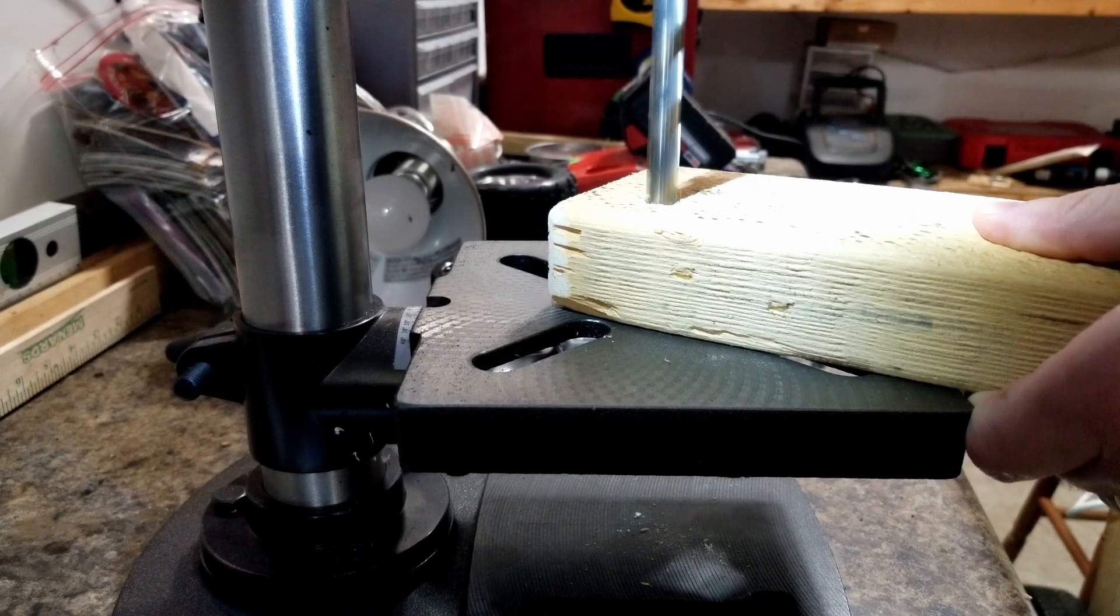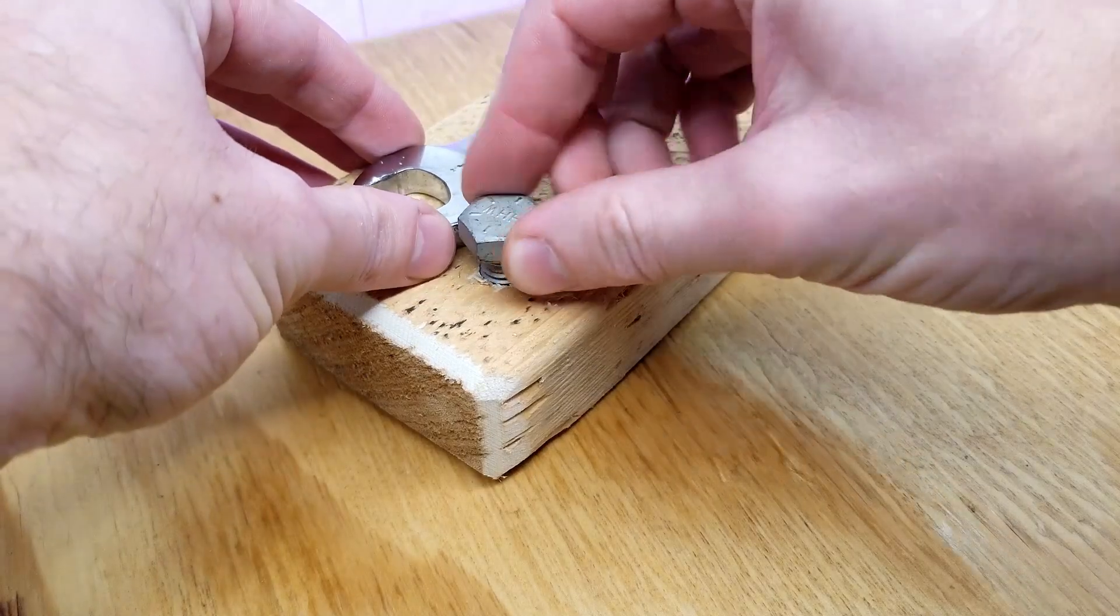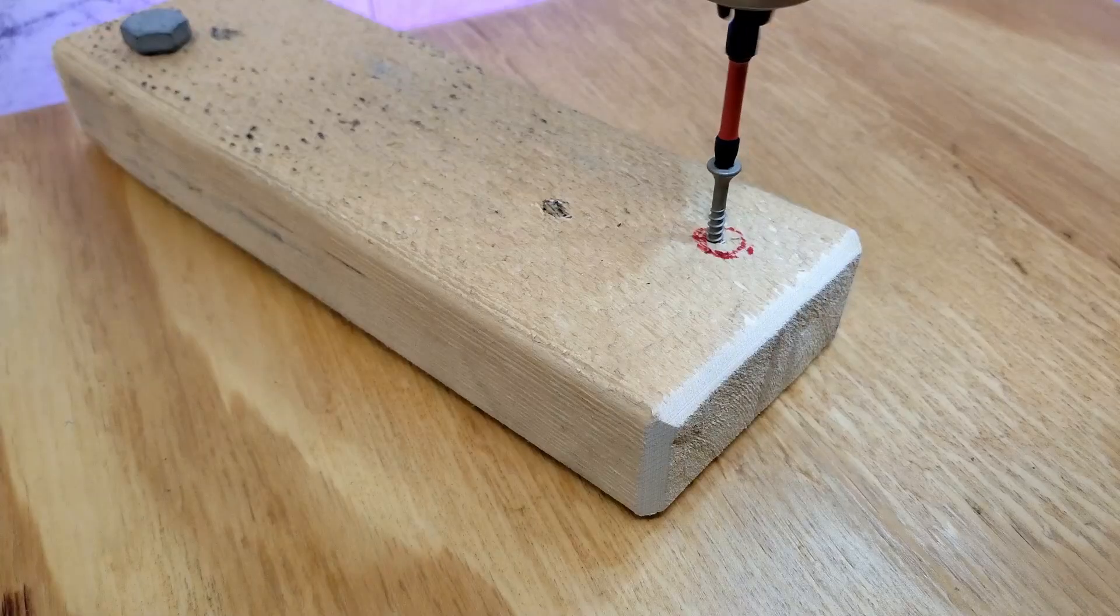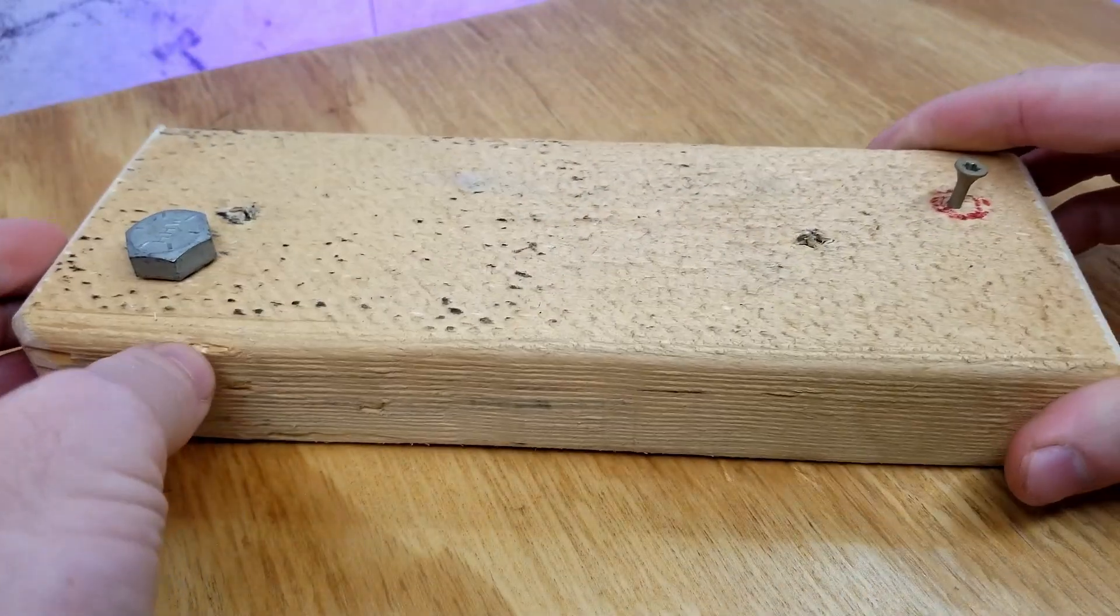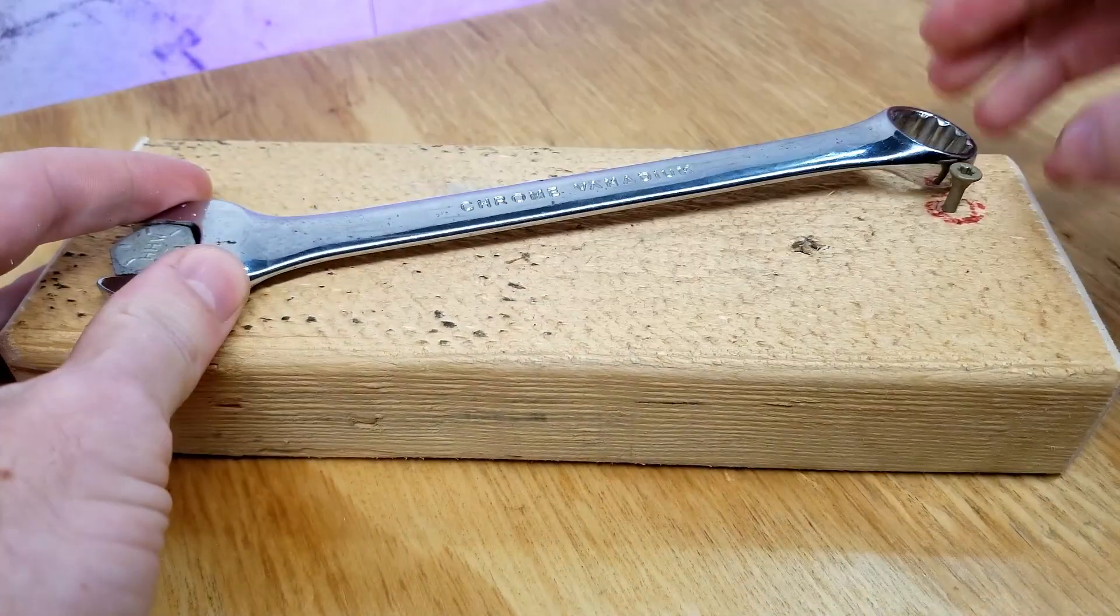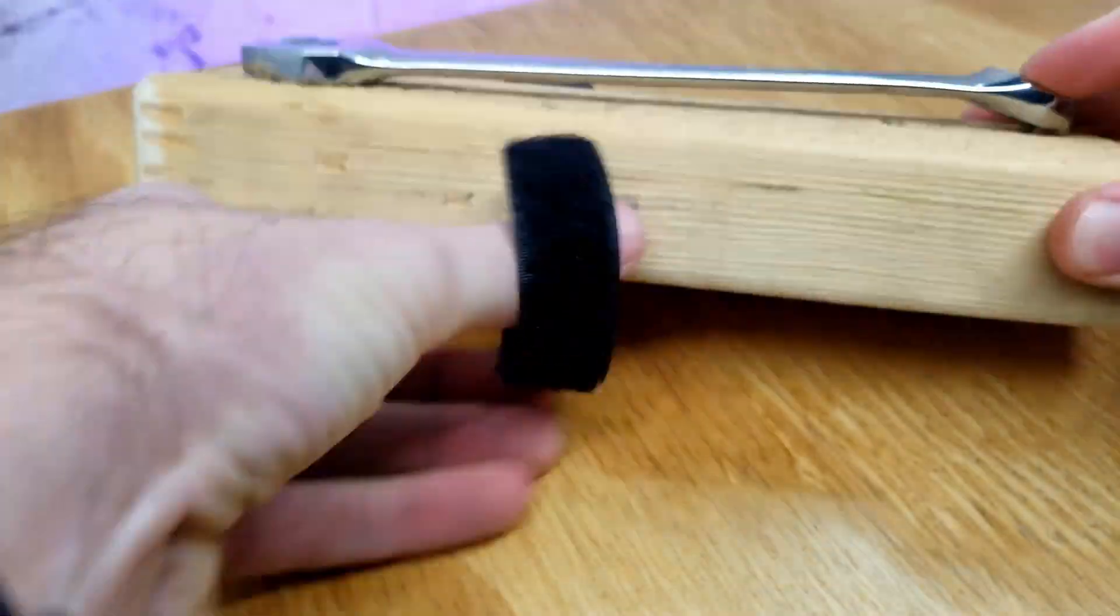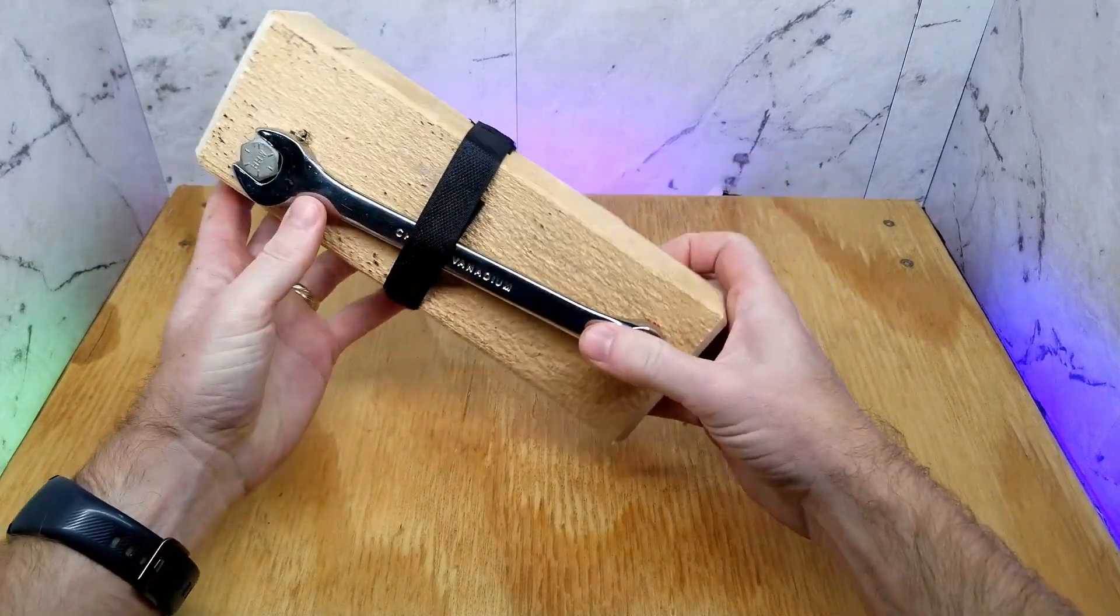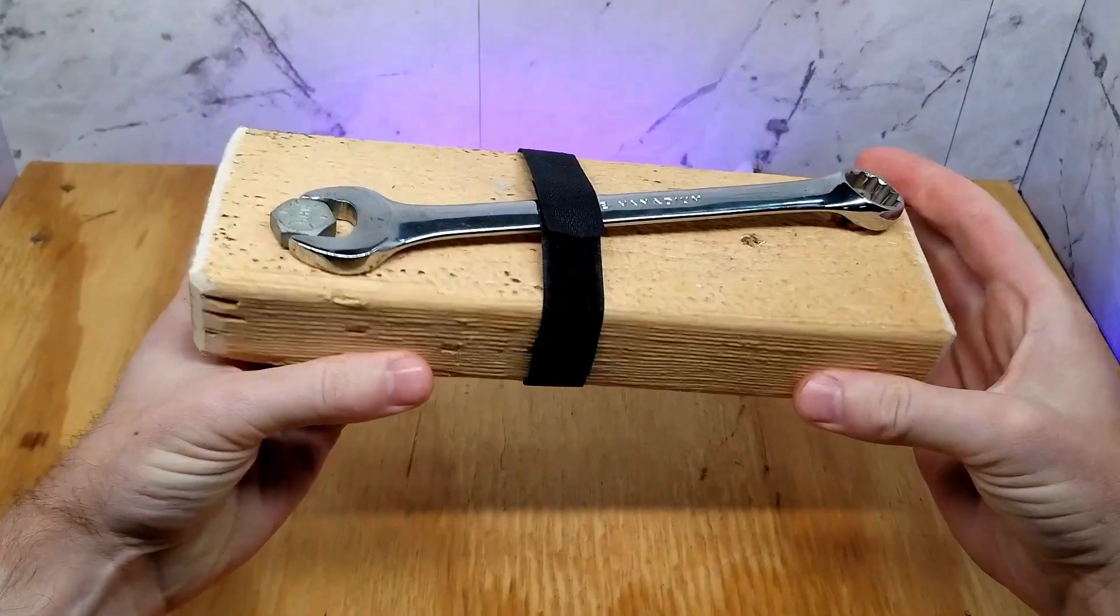And next up is a fixture to test all the stuff I've shown so far. For this, I thought heavily about printing it as well, but I've got a couple of things laying around that I could convert for use. The plan is to push the screw through this 2x4 where there's a wrench holding the hex nut. The wrench is held from rotating by this deck screw. Then to wrap it all up, I'll wrap the wrench with a velcro strap to keep it from falling apart. This screw I use here is a little bit short, but it's just for setup. I think this is going to work just fine.